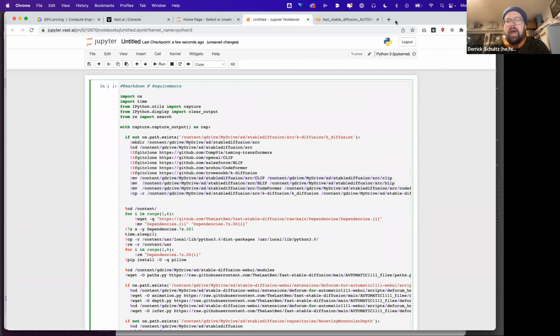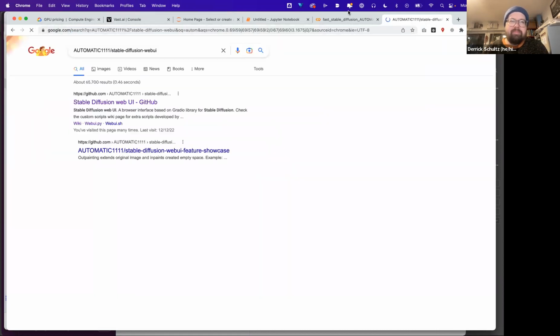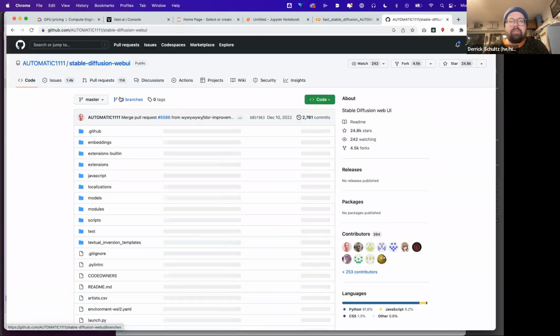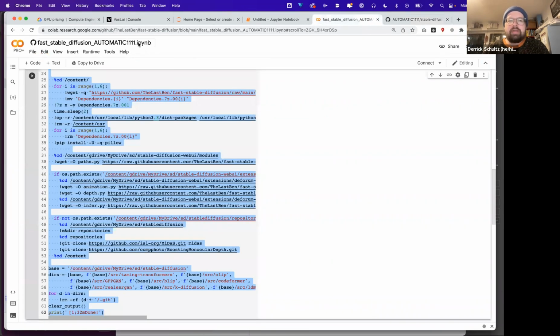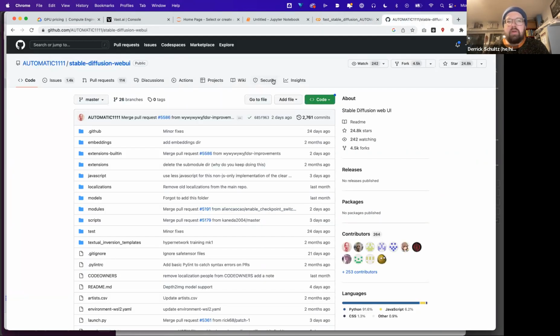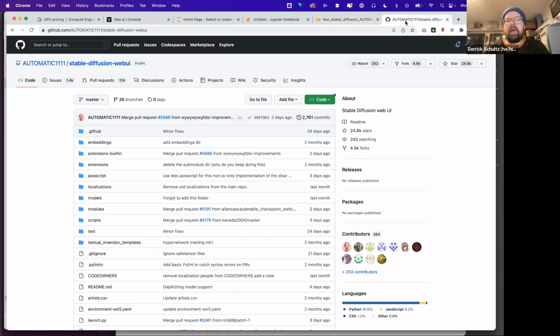So what you could do is go to the Automatic1111 repo. Maybe I haven't explained this particularly well. This Colab notebook is actually just a wrapper around this repository, and all this notebook does is make sure that all of this stuff works on Colab. Automatic1111 builds all the functionality that you might get through Stable Diffusion.